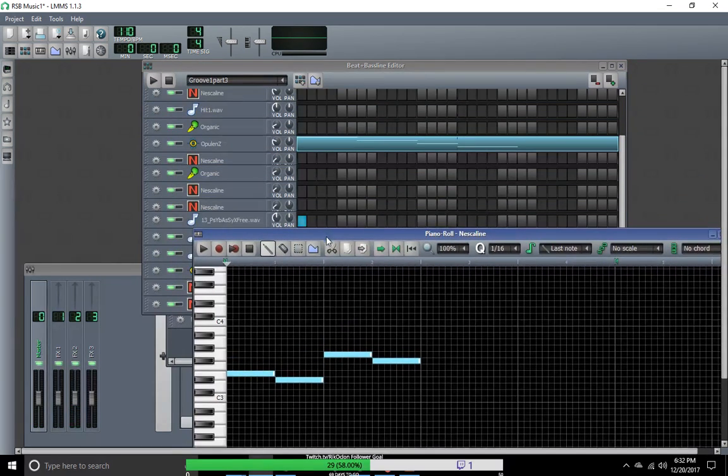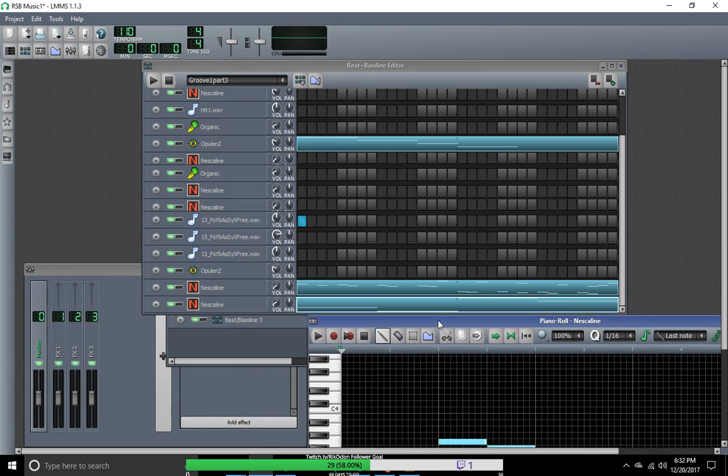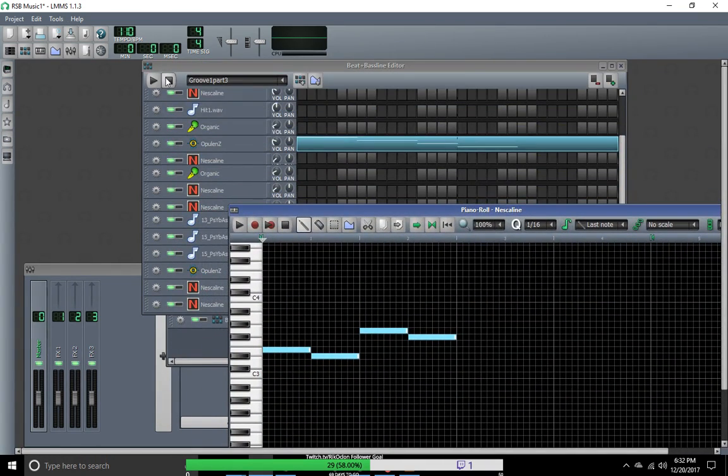Because I had to hit it like a note late, otherwise it wasn't going to start at the same time. Okay, that works perfectly. What's going on here?